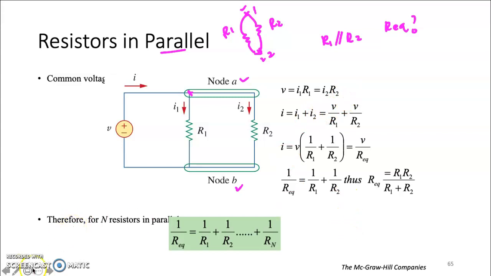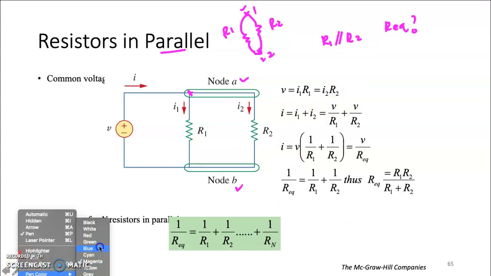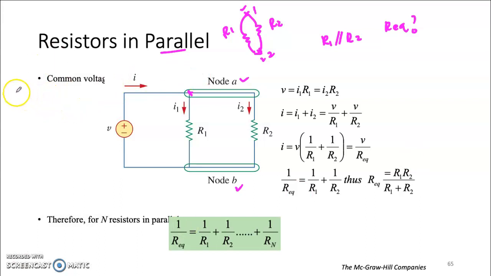Okay, so let me change the pen. As usual, we apply Ohm's law. So we look at the voltage drop at this V here. Let's say we denote it as V. V is equal to I1 R1. Okay, so in a series circuit just now, your current will be the same, right? But in your parallel, what will be the same? Voltage will be the same.